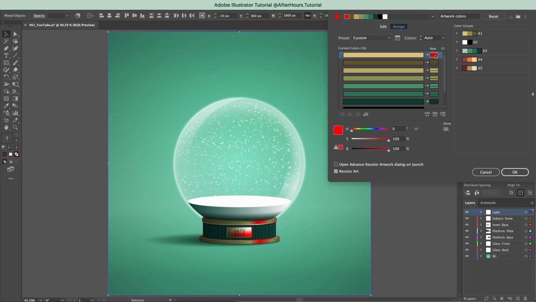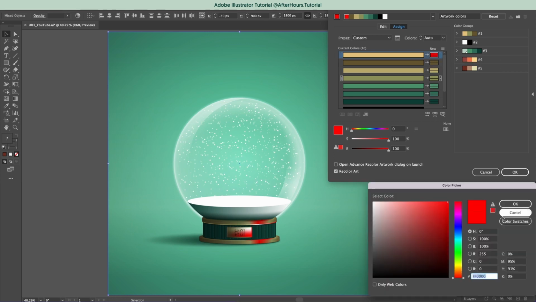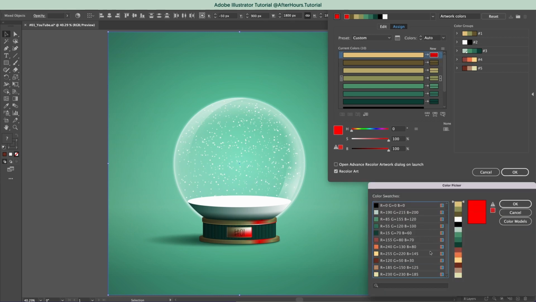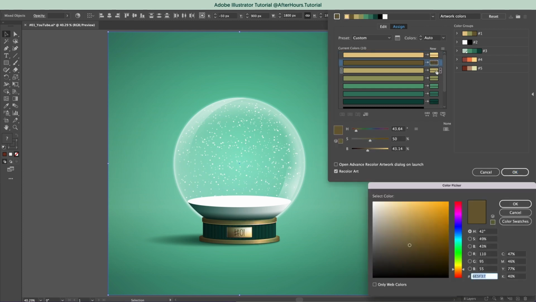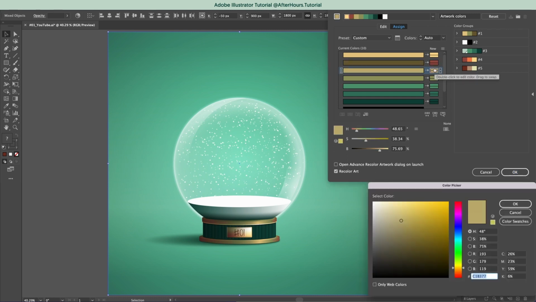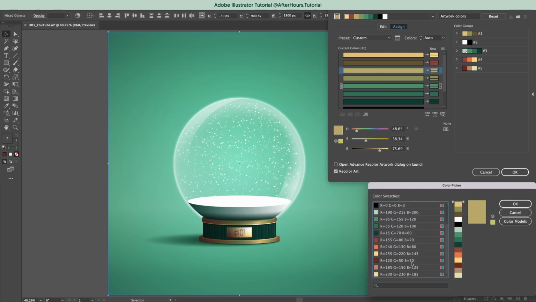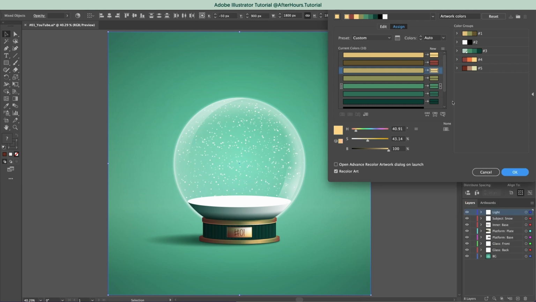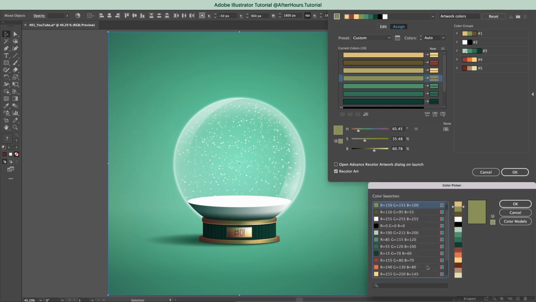Since I've already saved my colors as swatches, I'm going to select Color Swatches instead and replace the colors from there. I'll first replace all of the colors used for the objects in gold, so then we can immediately see how the new colors are working out for the artwork. And from there, we can also make further adjustments if we need.